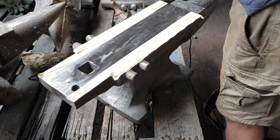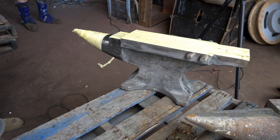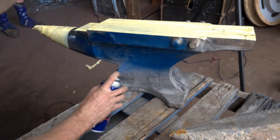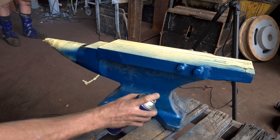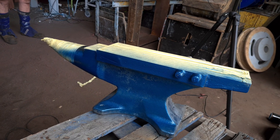Does that prevent rust, or what? Oh this thing won't rust. You leave these anvils outside for a period of time and they won't rust. So it's just more or less the decorative side of it. We want to sell a quality product and we don't want to sell a half-finished product.